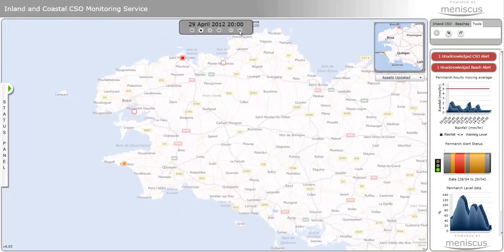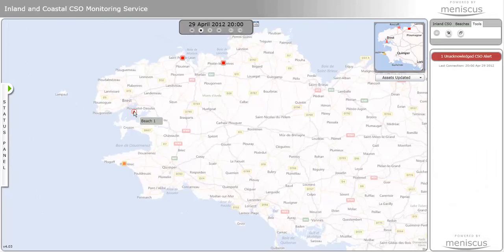Okay, and we've now got a beach CSO alert that has come in. What we've been monitoring at the moment is the performance of the inland CSOs, and we can see how this graph and data is changing. But now I'd like to go through and look at one of the beaches. This is where we are using a range of CSO data to flag up that there is a particular beach that is now in breach of its limits, and so a CSO has discharged, which might then cause a pollution incident on the beach, and therefore there is a notification going forward to the beach owners.